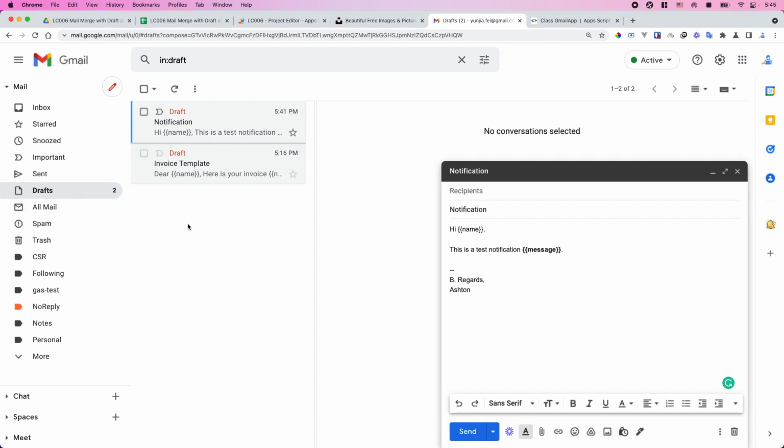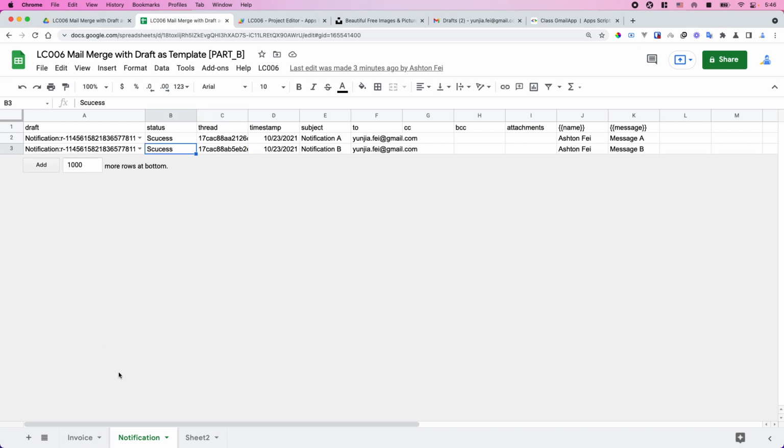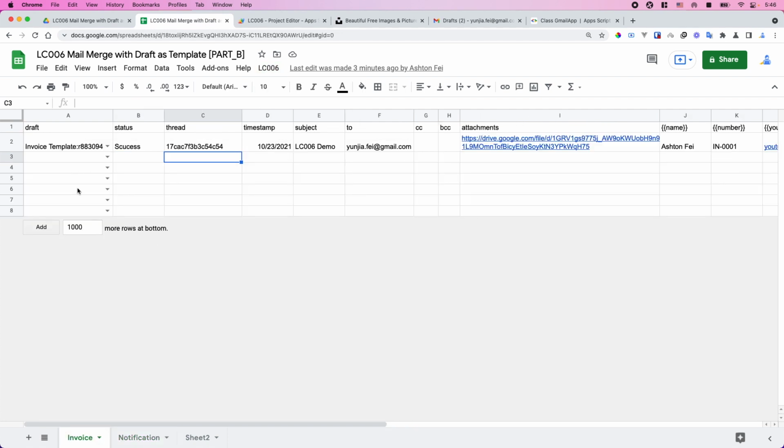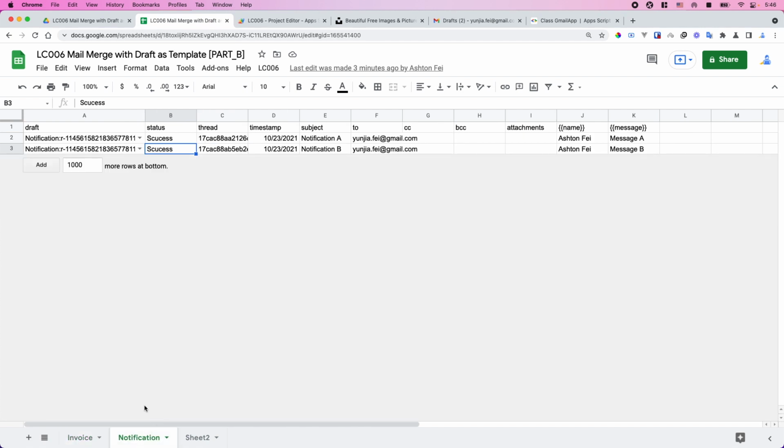So you can have multiple templates, and you can use this project like this. You can create multiple templates and separate them one by one. If you like to send an invoice, you can use this template. And if you like to send a notification, you can use this template.